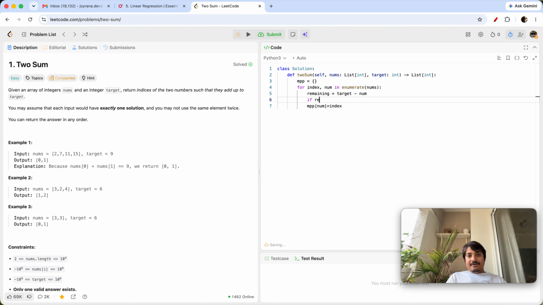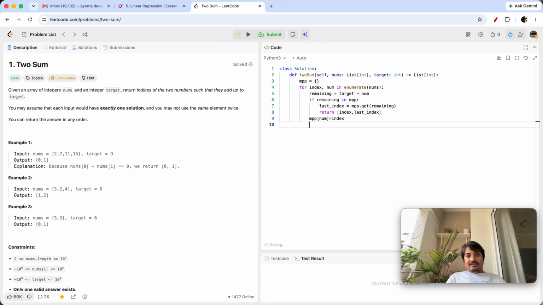If remaining is in this map, then I can get last seen is equal to mpp.get of the remaining. Sorry, it will be the remaining. The remaining part, when you have seen it, and then we can simply return the current index and the last index when you have seen it earlier, right? So this would be our answer.